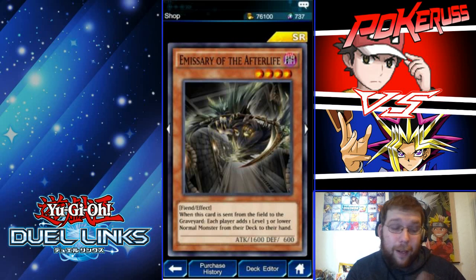Emissary of the Afterlife. Now, Exodia isn't in the game, but this card can be really good because there are really good level 3 decks, level 3 Brutality decks. When this card is sent from the field to the graveyard, each player, that's interesting, each player can add 1 level 3 or lower normal monster from their deck to their hand. So they have changed a couple of the effects.